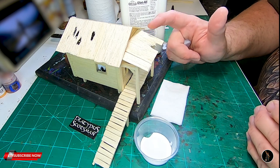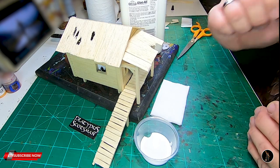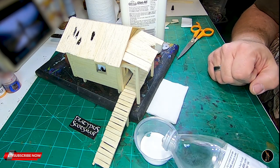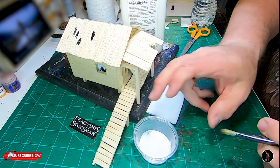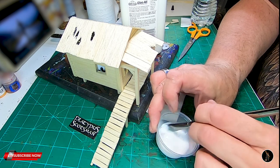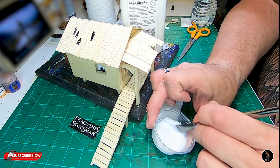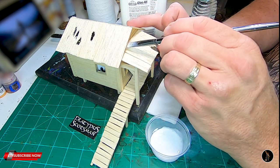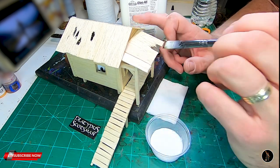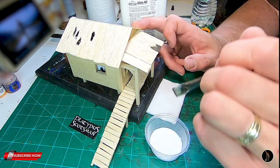The reference art I'm working from has kind of a cloth roof. I've seen that before — kind of like a canvas in the swamps. So I'm going to do that with toilet paper, white glue or PVA glue, and some water. This is a really old technique. I remember seeing it in a diorama magazine probably in the late 80s. Historical modelers have used it forever. I used to use it for duffel bags and bed rolls on my Ral Partha figures.